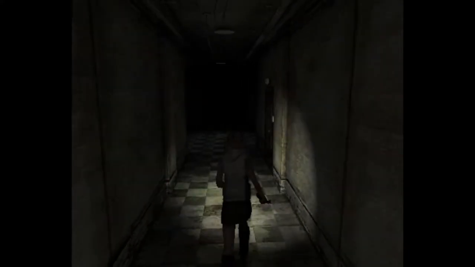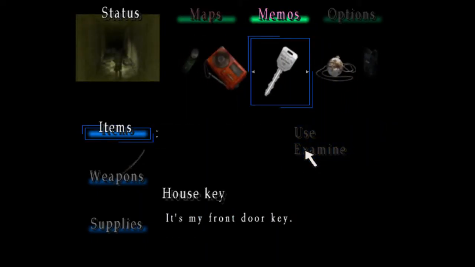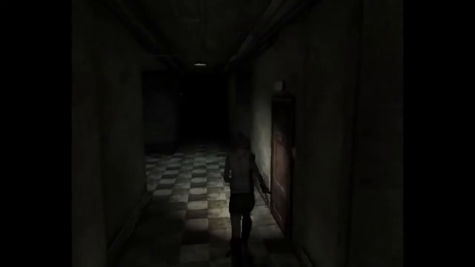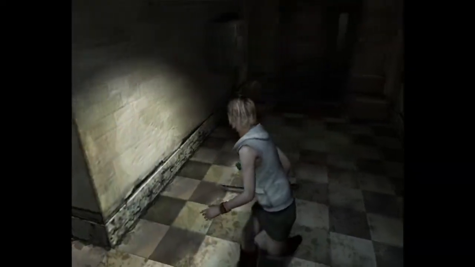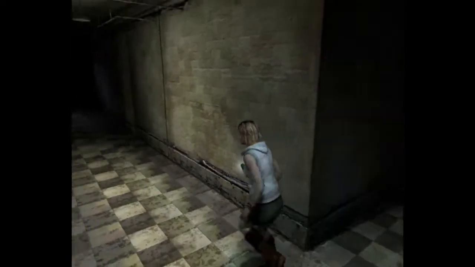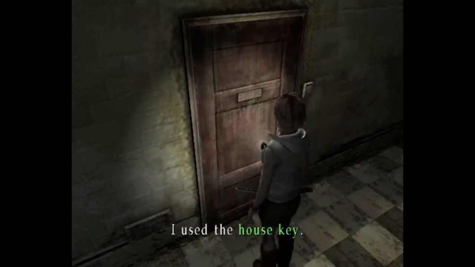We can check the number, can't we, on the key? 102. I really like how you can do that, you know. It's the simple things. I have a map of my apartments. Oh, and there we go. Camera change as well, just in case you didn't read that. And I'll let this play.